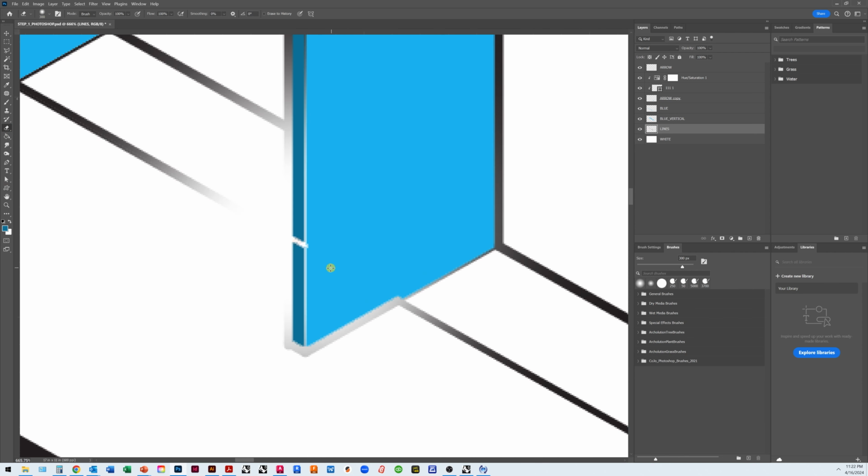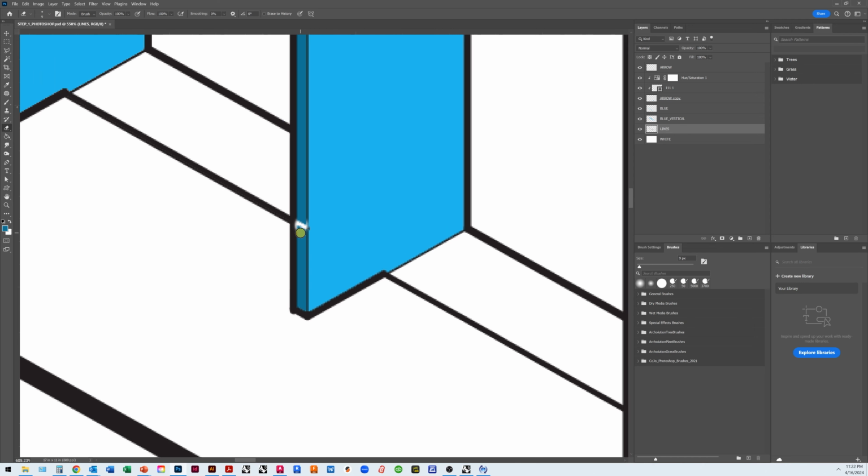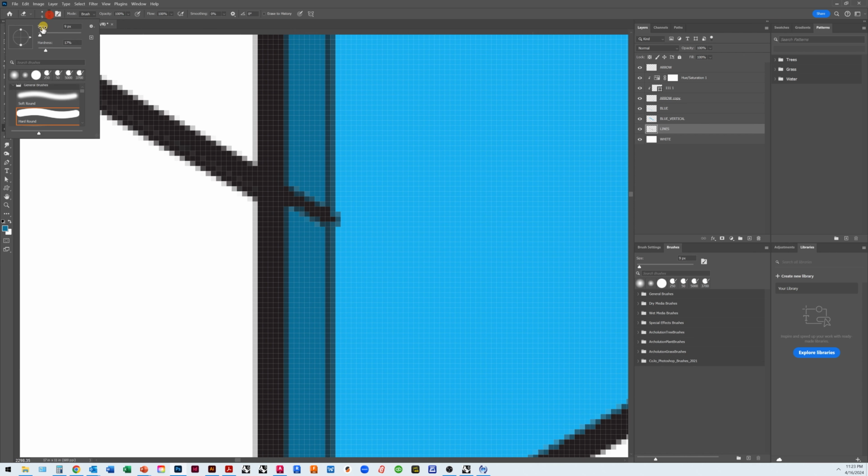In that case, still pretty big. If you hit the caps lock, you can actually see the brush size here. So we make that even smaller. So you can do this with all the different tools. So there. So now I need to make that even a little bit smaller. Sometimes you have to zoom in really far and just make your brush really tiny so you can be precise.